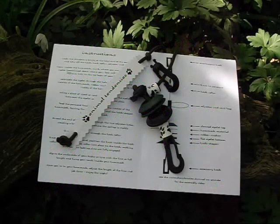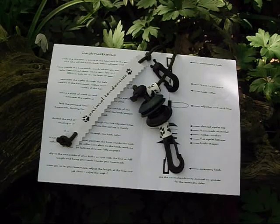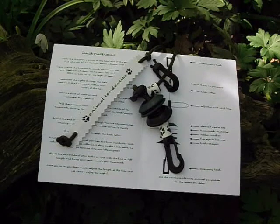Greetings everyone, I'm here today to demonstrate the installation of the face space hammock line from Animal Tendencies. It's a self-installed modification that converts your current twin-skinned hammock into something more like a hoop bivvy, giving you more usable space inside for reading, camp chores, or just enjoying your brew and the sounds of the woodland in more comfort. If your bushcraft is on a budget, or you just don't want to part with that old reliable hammock that's been everywhere with you, the face space is a low-cost alternative to expensive new gear.